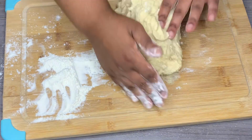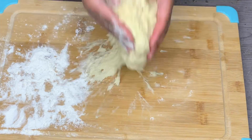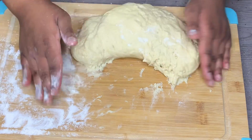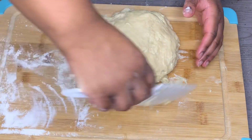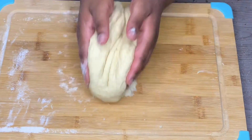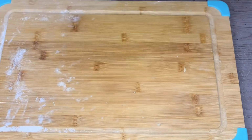So just add flour where it's sticky until you're able to plop it around on the flat surface without it sticking. You do not need a lot of flour, guys. Just a handful will do. We don't want to change the recipe. All right, so once it starts plopping around like that, we're ready to start kneading.